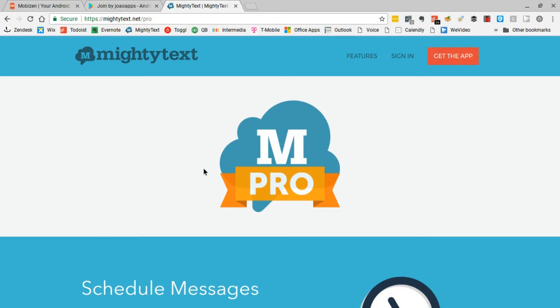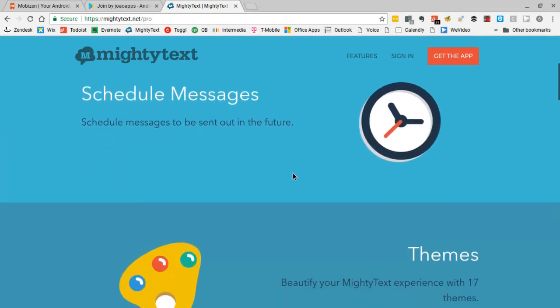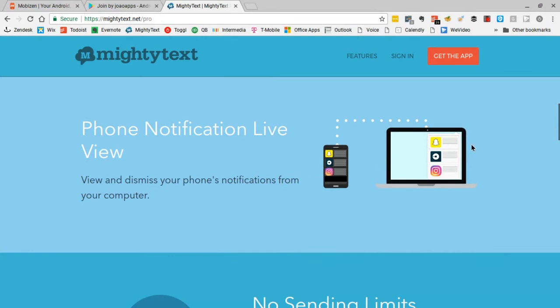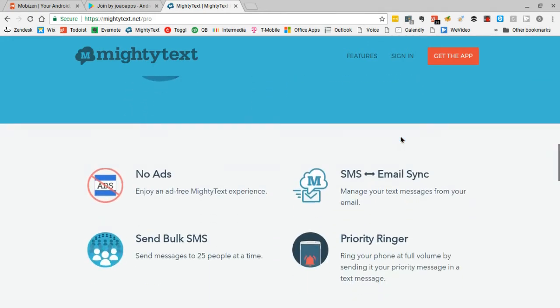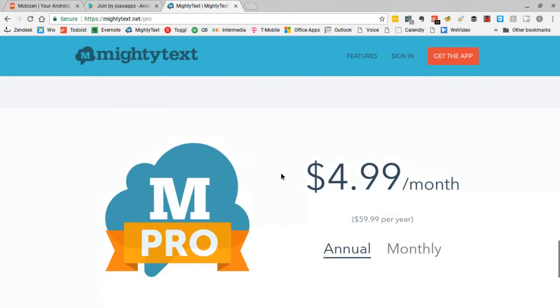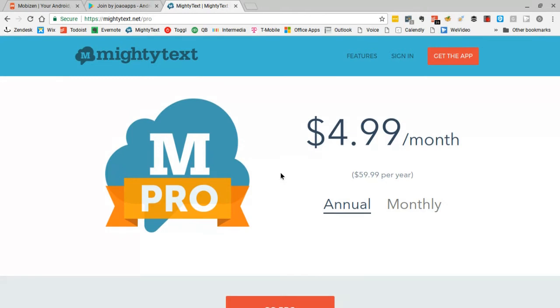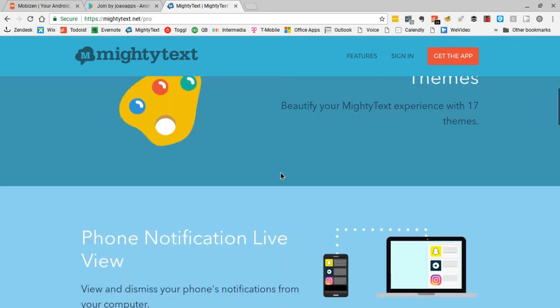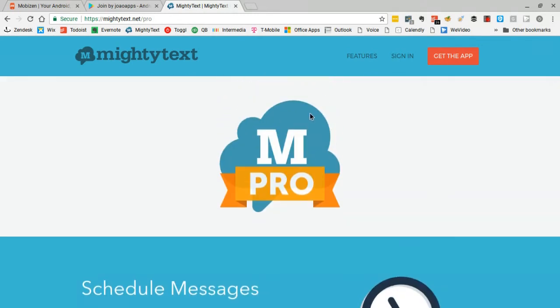Third way you can do it is there's a program called MightyText, which I used for a while. It's an app you load on your phone, and it will basically do the same thing. It's going to take your text messages and pop them up on your screen. There's a little app that you can run in your browser. When you get text messages, they'll pop up on the screen, and also notifications as well. They actually come as part of your Chrome browser, and you can send messages back and forth. You can look at pictures, and so on and so forth. I really did like MightyText. The only issue I had with MightyText was its price, at $50 a year, $60 a year. They do have a free offering. I think they still have a free offering. And the free offerings usually are things like you can only do so many messages a month, or you can't do pictures, and so on and so forth. So that's another way of doing it.